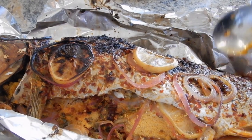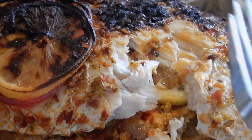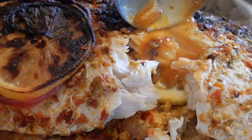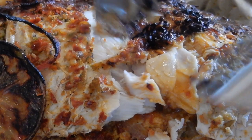That is so good. Look at the meat. Look, the meat is just... Oh, this is so, so good.